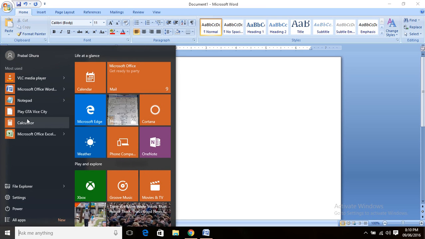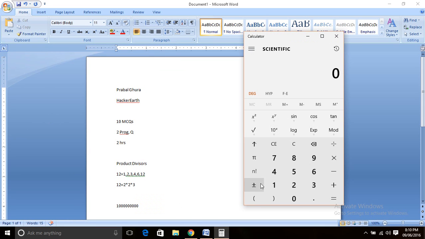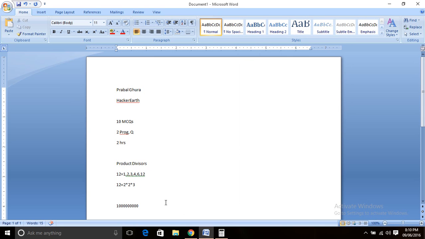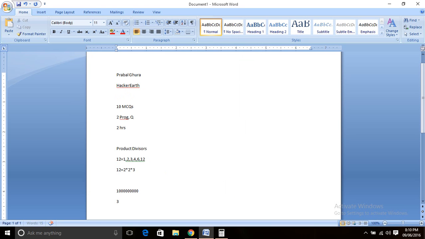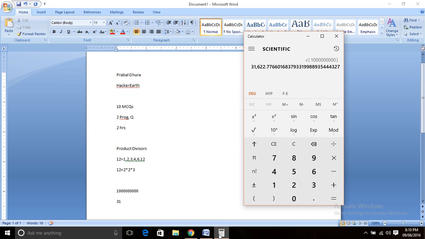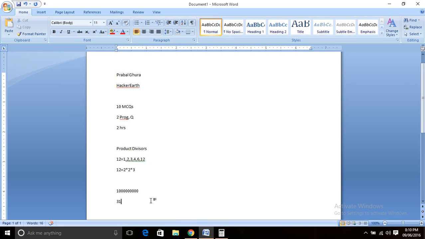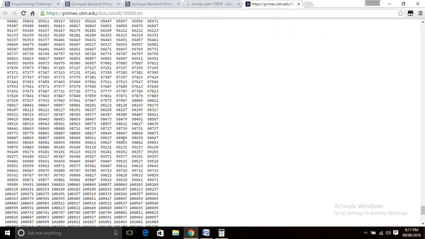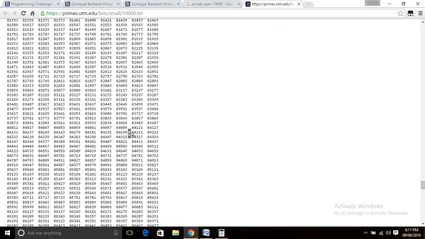So the way we used to do it is dividing this number. But how far? That is only up to the square root of that number. So what's the square root of this number? It's something around 31,000. So if we want to get the prime factors of a number as high as 10 raised to power 9, we need to find its factors only up to 31,000 or something. It was 31,622. So we have the list up to that much.